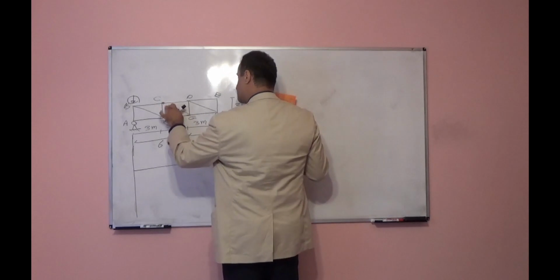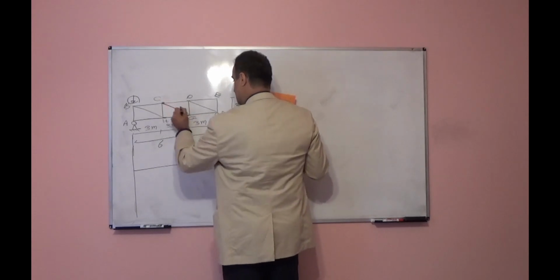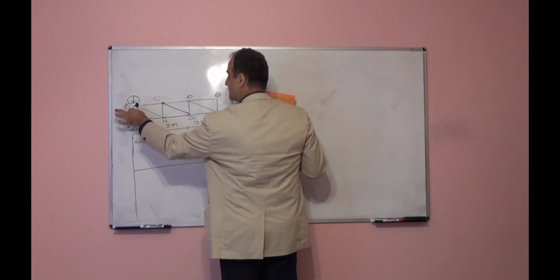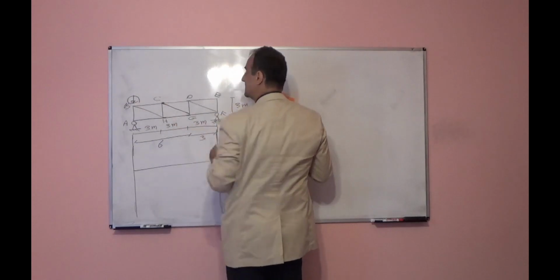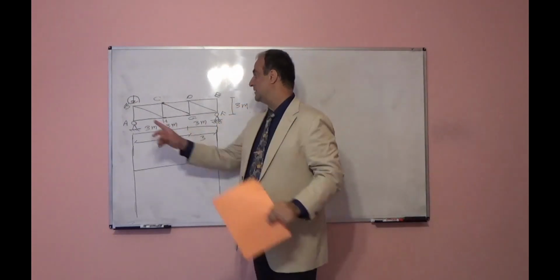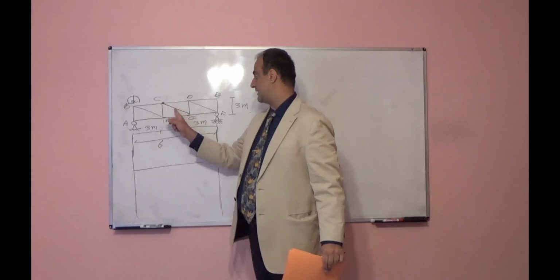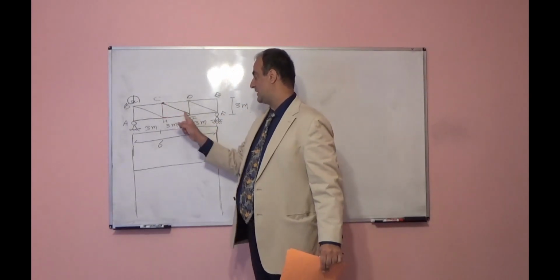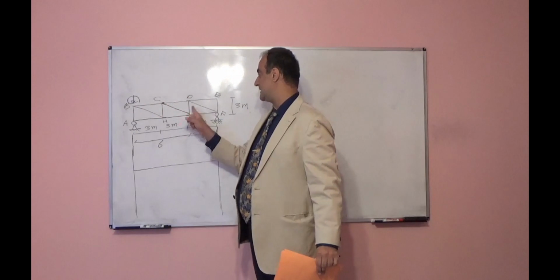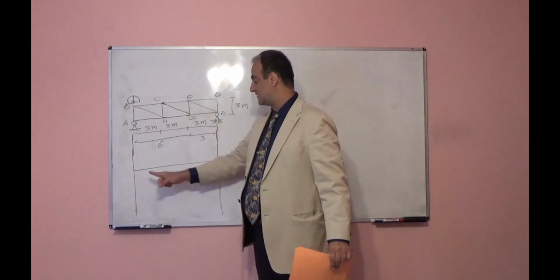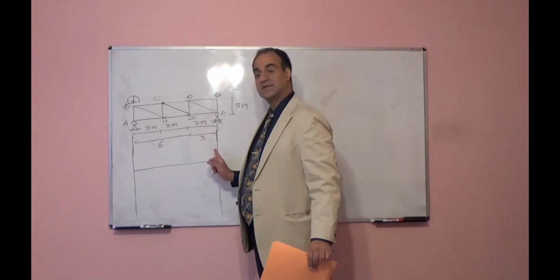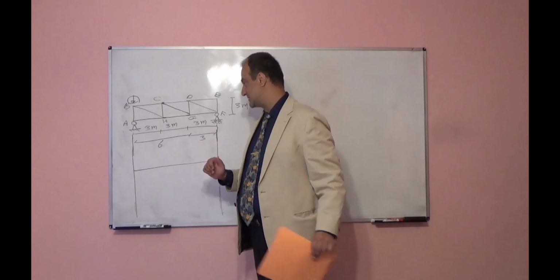CG. For member CG, again, you can put the load at point B, C, D, E. For each one, at B, you will find axial force. At C, find axial force. D, find axial force. E, find axial force. Show these points here and attach them together. That is the best way.